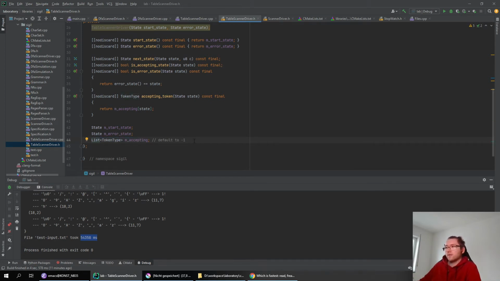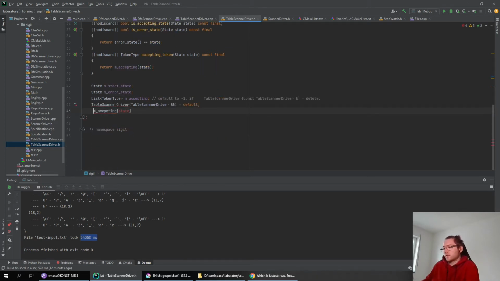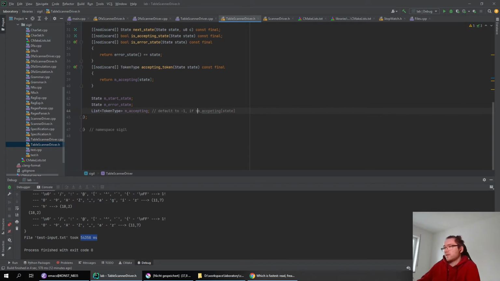Every value is defaulted to -1. And if I'm accepting, if this state is an accepting state of state, it returns the token index.